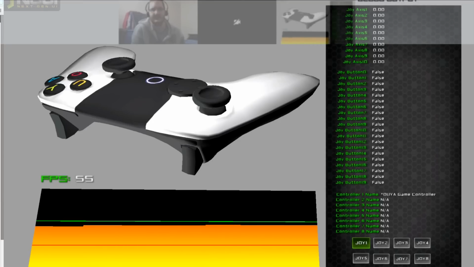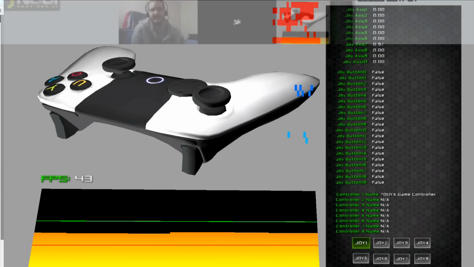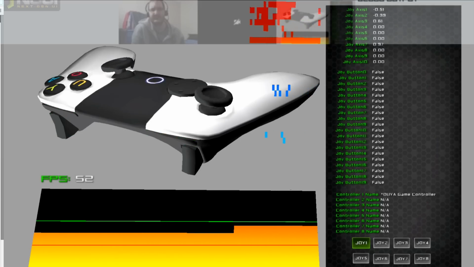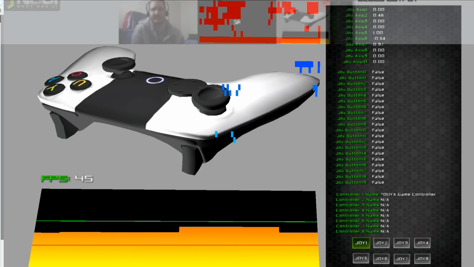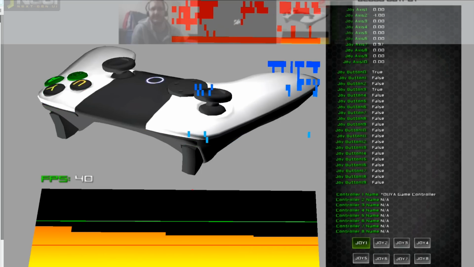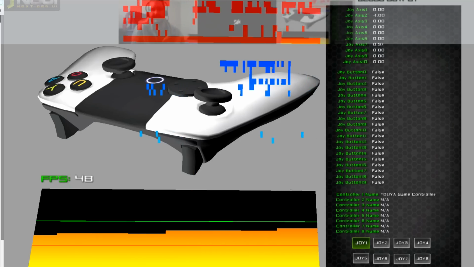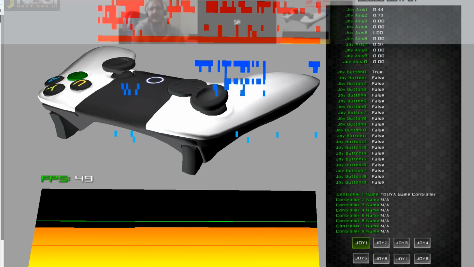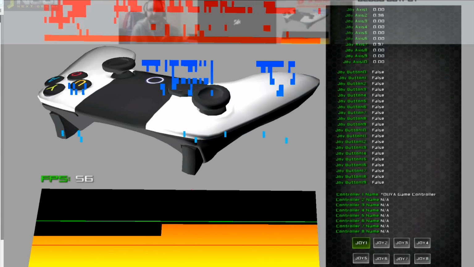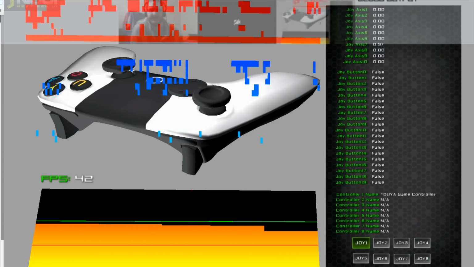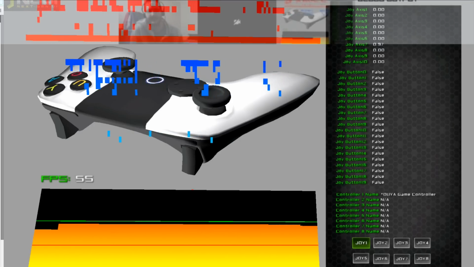Okay, so did I show this before? This was the, I graphed the inputs, and then up top, the red and the blue, red is the axes and the blue is the buttons, and you can test latency if there is any. I did do several Unity bug reports using this tool, so it helps. It helps you when you plug in a new controller figure out what the mappings are.